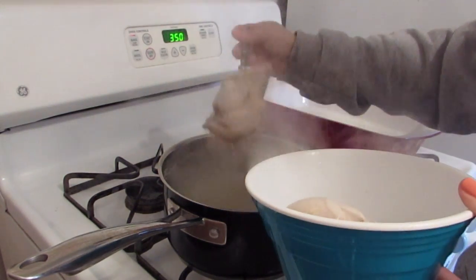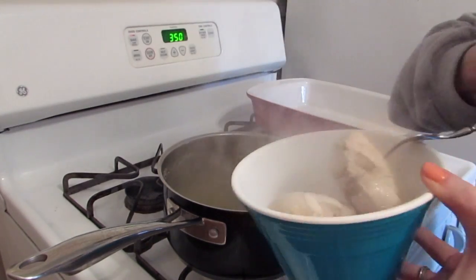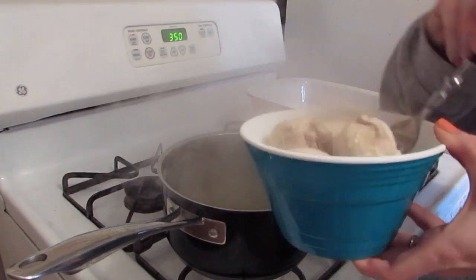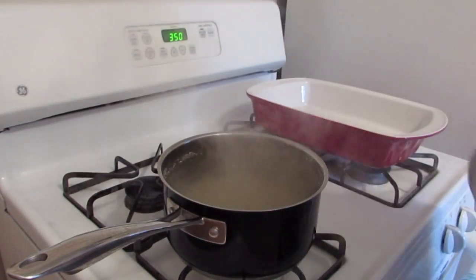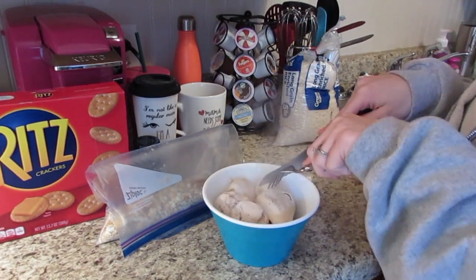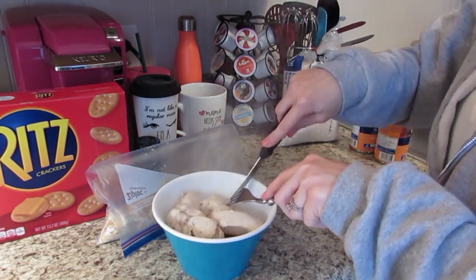I'm going to cut it up into pretty nice sized chunks. You can do whatever you want. You could probably even leave it whole if you want, but I like to cut mine into cubes. You can also shred it if you like, but I'm just cutting it into like sloppy cubes, nothing perfect or anything like that.